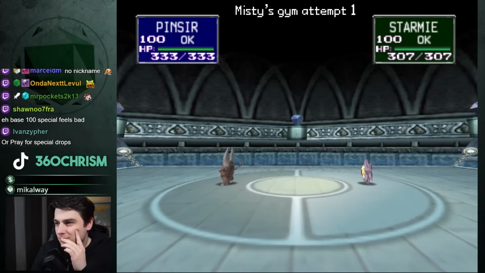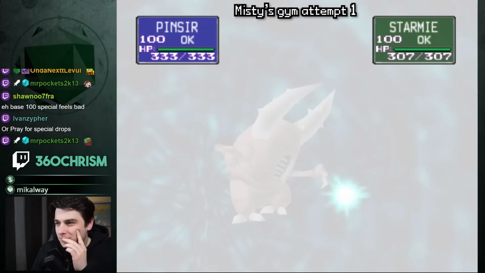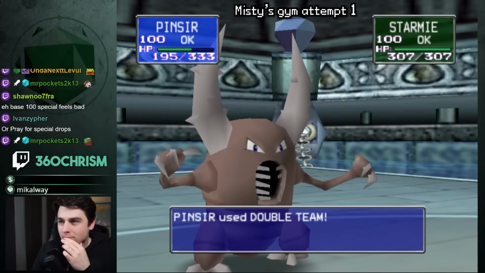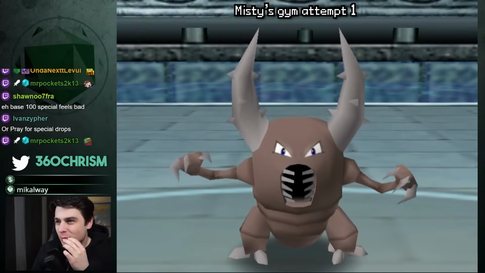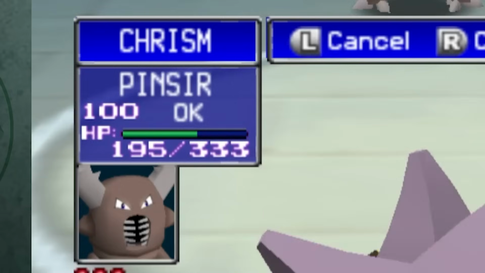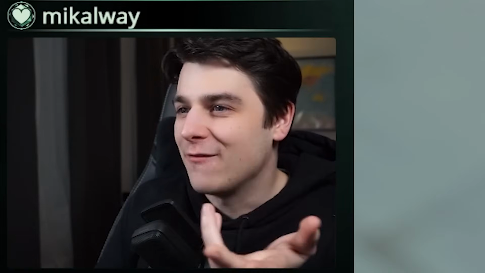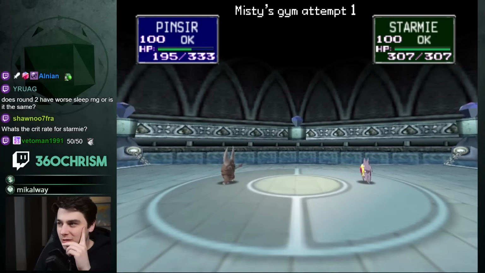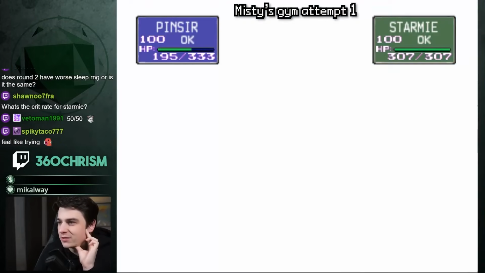Woke up. What'll it do? Okay, that's good. I'd live at least one more. It did 138. 57 left over. Oh, I can't afford a substitute. I have to play risky. What's the matter, trainer? Shut up. I'm just going for Slash. I hope I can two-shot it with a Slash from Pinsir plus a Slash from Scyther.